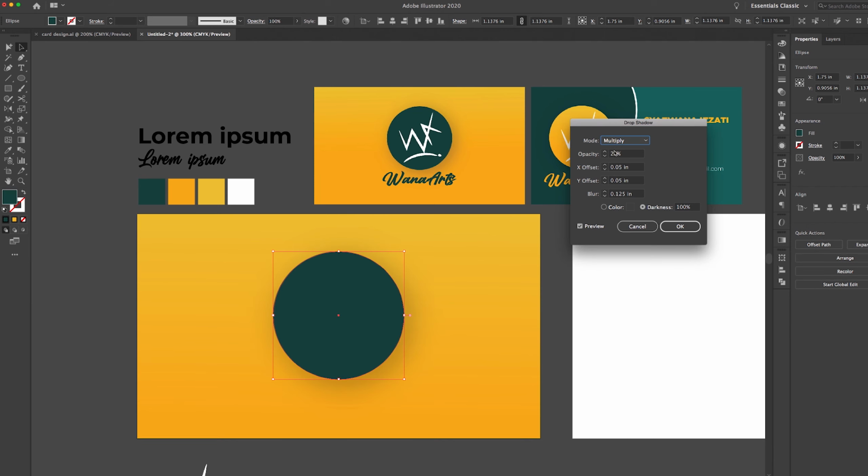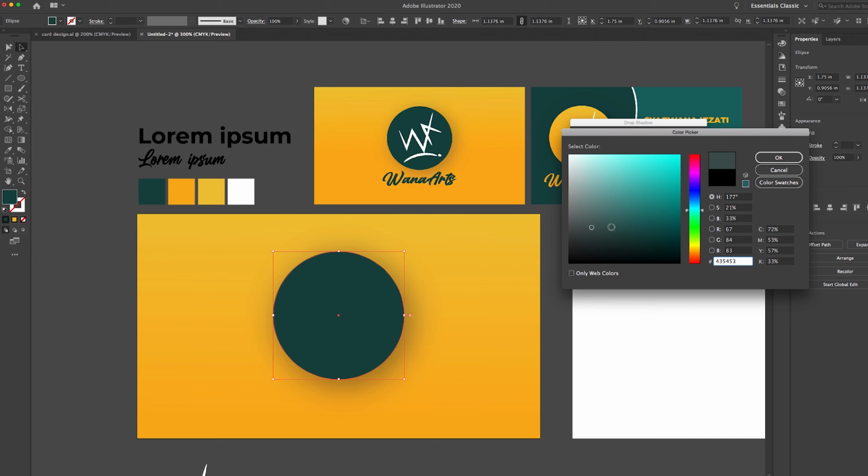This will be the setting that I'll be using. The mode is Multiply and the opacity is 28%. The X and Y offset is 0.05 inches and the blur is 0.125 inch. If you want to change the color, you can change it here.